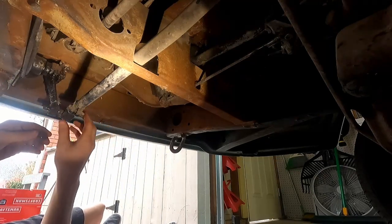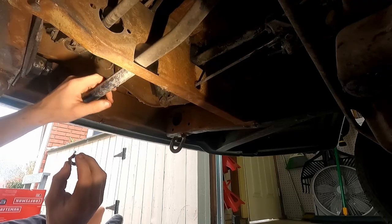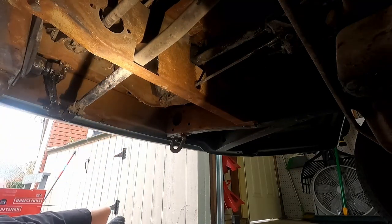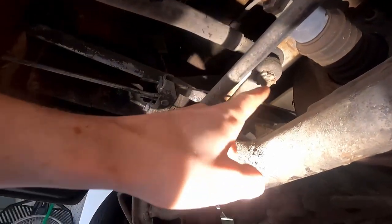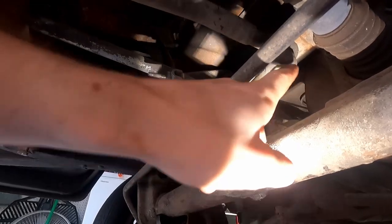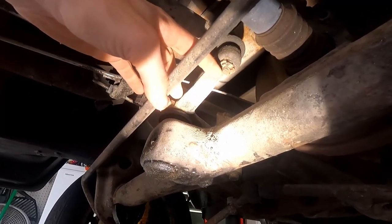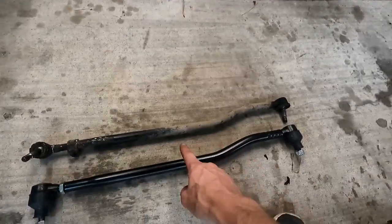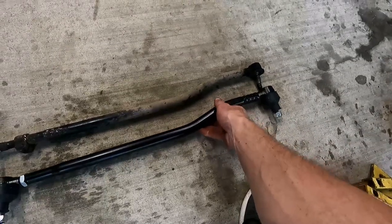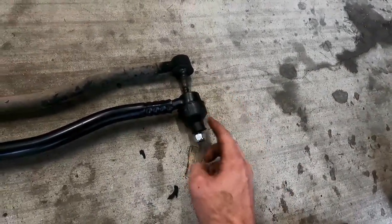Got that castle nut out. I'm really hoping this isn't a tapered seat so it'll just pop out naturally. There's another cotter pin on the back side with another castle nut — we're going to get that one removed also. We'll squirt it down with some lube and tap it out with a hammer. We don't have to worry about damaging the threads since we have a whole new setup. A few moments later — we've got that drag link out. It's a good match; even got the same crimping pattern. We're going to try to line it up where the ball joint is pretty even.